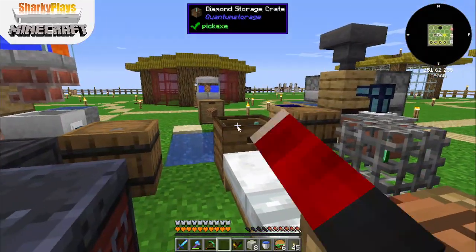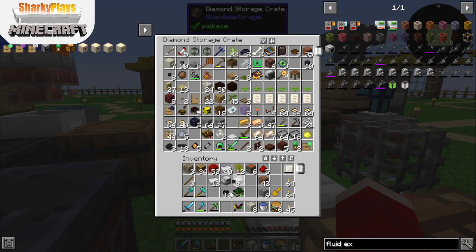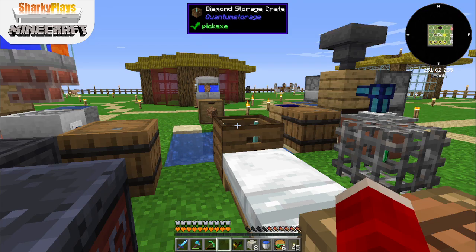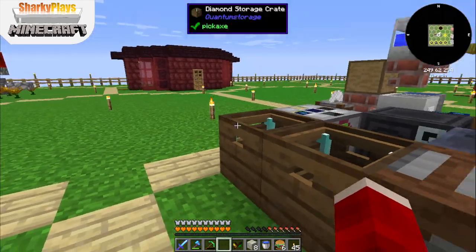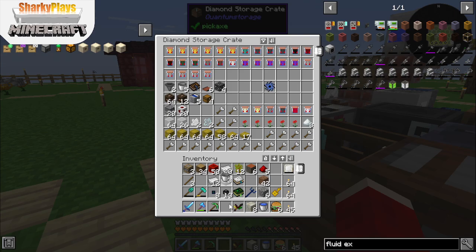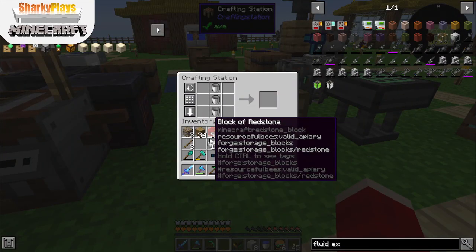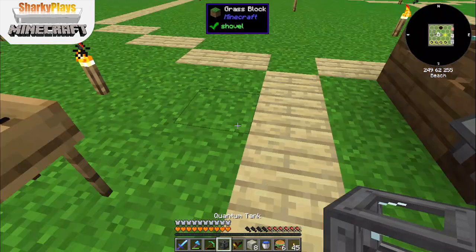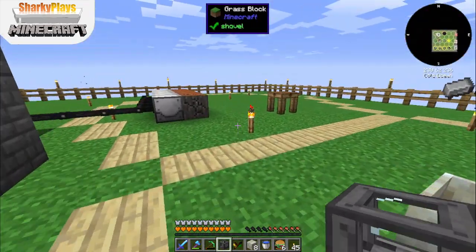So fluid, no, that's item. Fluid cable, the wrench, and we need to make another quantum tank, which, if I go by memory, it's just 3 buckets and 6 iron, right? 3 buckets and 6 iron. Bam, would you look at that? Kind of impressed I actually remembered that.